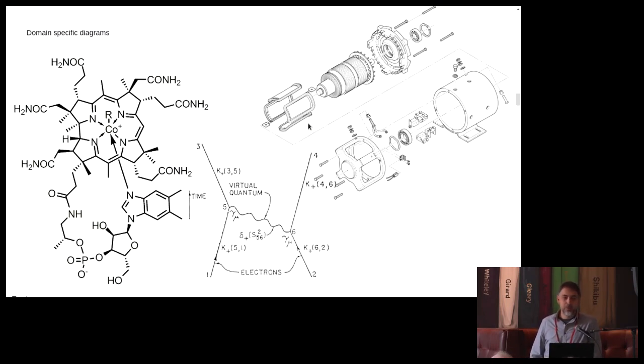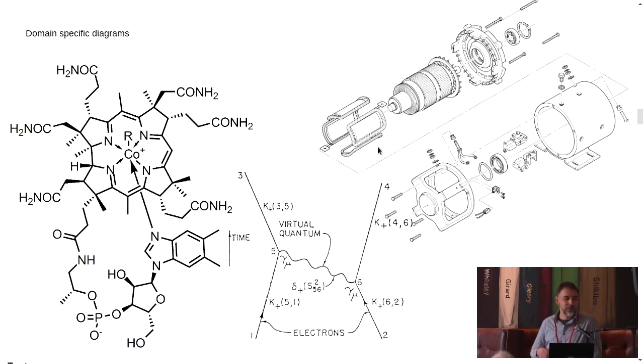You may also discover more domain-specific diagrams. You can tell by looking at it and say, oh, that looks like chemistry. I don't know much about chemistry, but looking at it, I get an idea. The middle one looks like quantum physics, I guess. You look at it and say, oh yeah, that's a Feynman diagram. There are particles somewhere, and time goes up for some reason. Fine. And on the right, you have a mechanical assembly diagram. It's very intuitive to me. If you buy something at IKEA and need to assemble it, you have to understand this type of diagram.